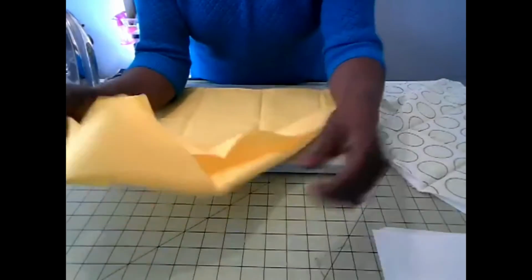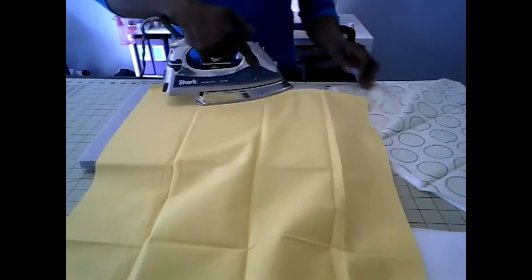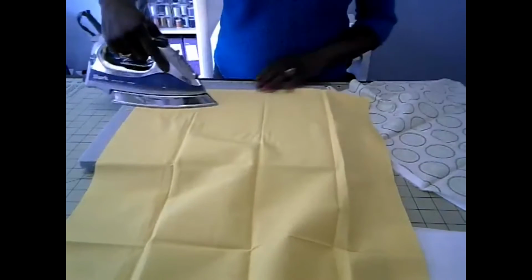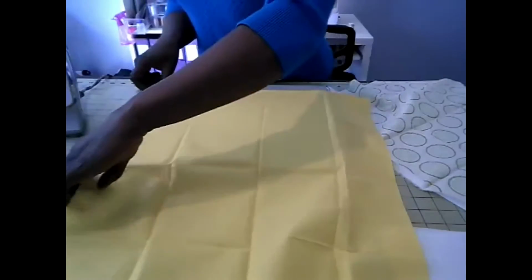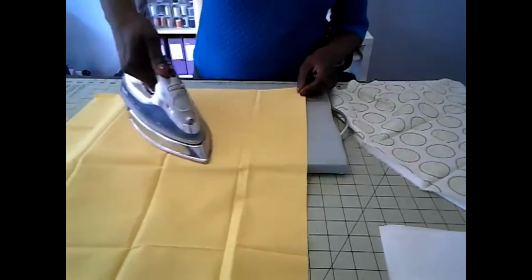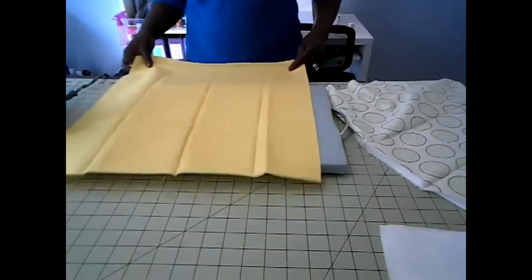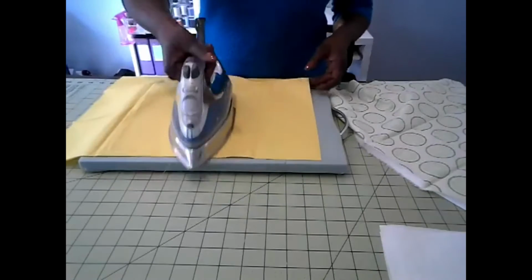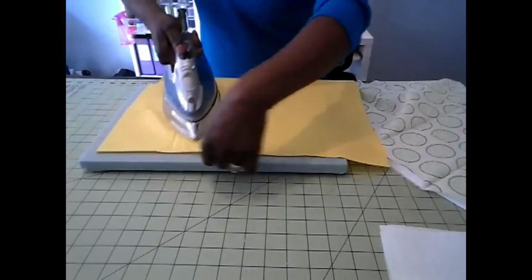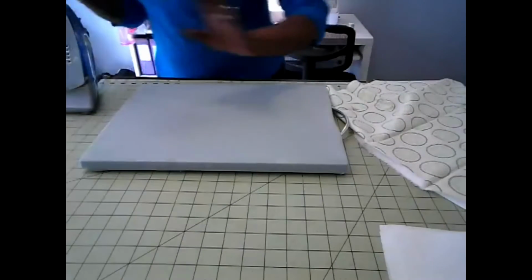Before I start to pull it together, I want it to be as flat as it can be, especially the edges, because I want to get it to really line up well. I don't have to do too severe of a pressing, because there's going to be more pressing in the next stages. Once I stitch it together, I'll go back and press over it, and after I turn it right side out, I'll stitch it again. So that's that one. Just get it nice and flat and straight.